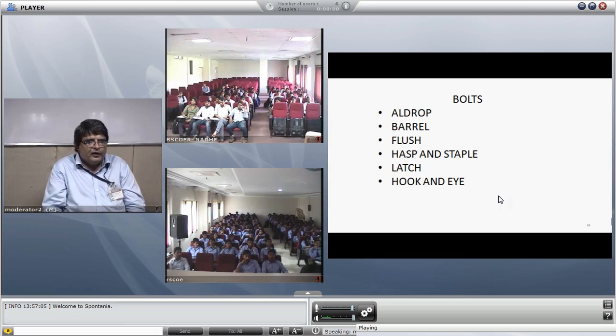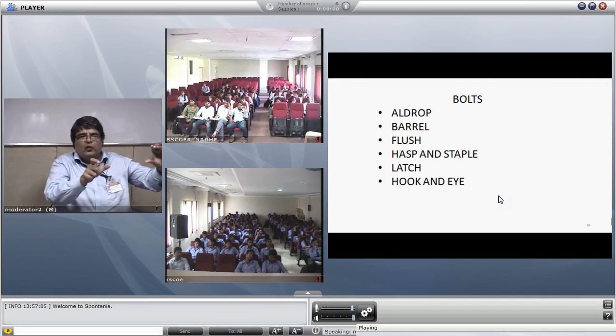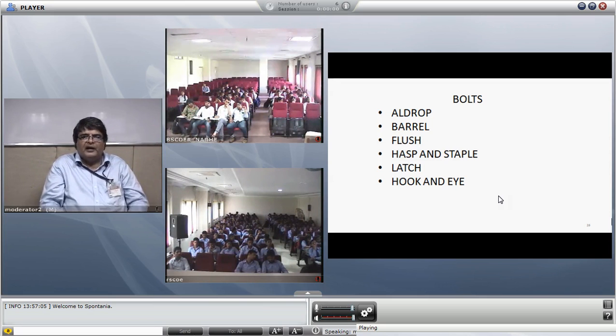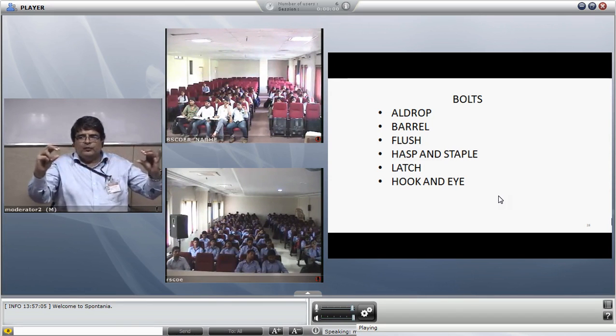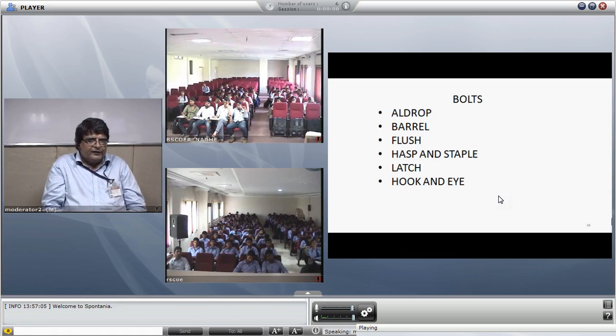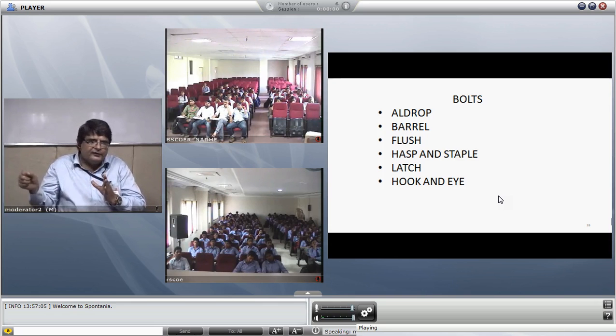For securing the doors, we have various types of bolts. L-drop is the most common, which we see as the typical horizontal kadi koyanda, as it is called in Marathi. That type of thing is called L-drop. A barrel type of bolt is a metal tube inside which the bolt goes. Then flush type bolts are the latches which we see on most doors nowadays. Latches are there, and in addition to latches, we have barrel type bolts and these L-drops.